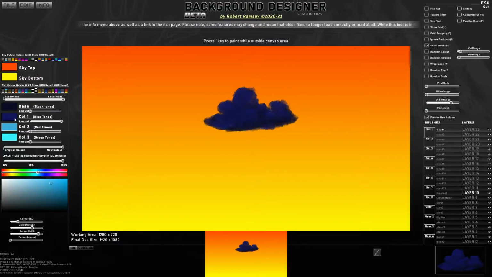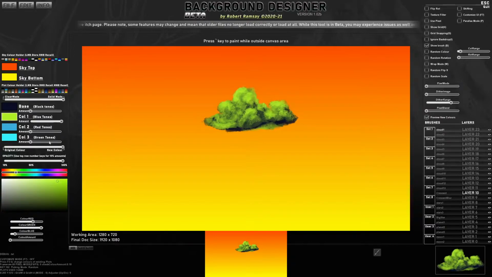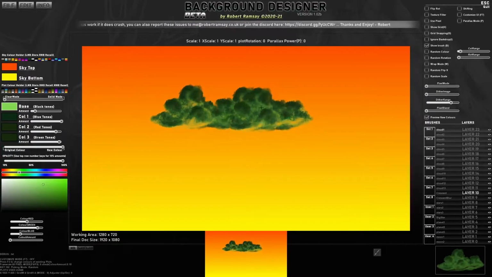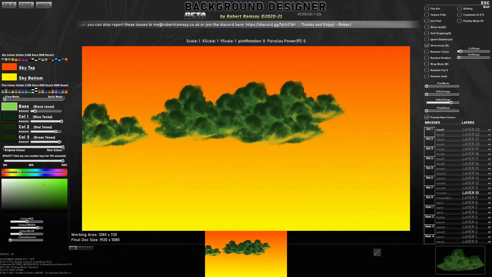So solid mode, and then you can ask it to bring in some of the quote-unquote blue tones. That is the blue tones from the original. You see they get transformed to this green tone, and then you can bring these in. So you can choose to have it be semi-transparent and also change up that color. And just be mindful, if you're holding down control and you change one of these colors and you click on it, it's basically going to update the rest of them. So only press control to see that update. So they've got an interesting looking cloud like that.